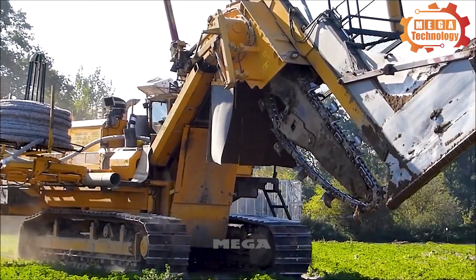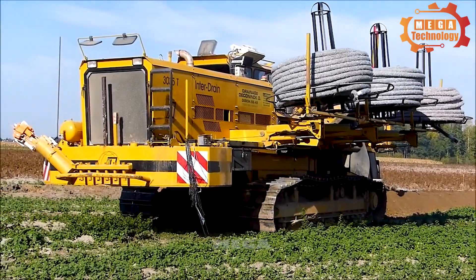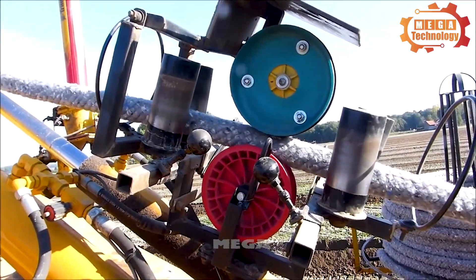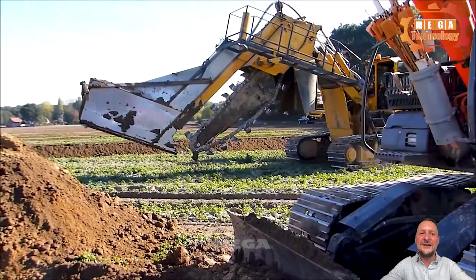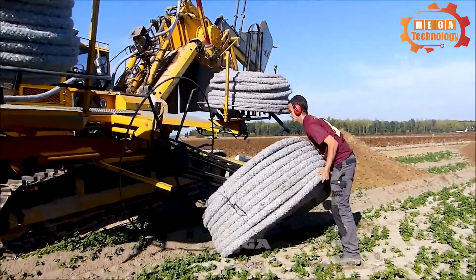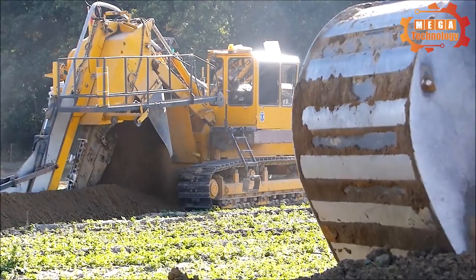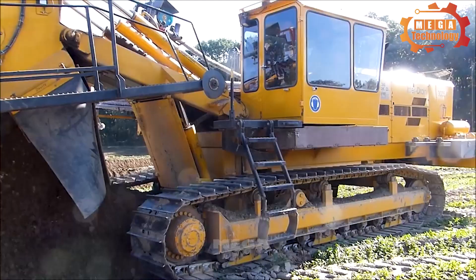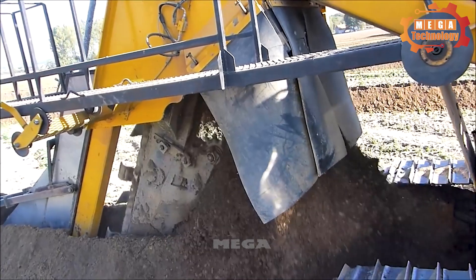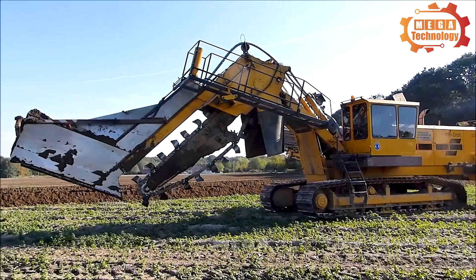The Interdrain 3035T is a specialized machine used to dig ditches with a width of 300 millimeters and a depth of 350 millimeters. It is designed to dig trenches in a variety of terrain types, including soft soil, hard soil and rocky soil. The main components include a diesel engine, transmission, blade and safety system. The machine is equipped with a full safety system to protect the operator from dangers.